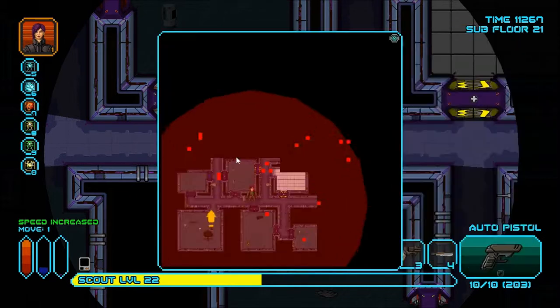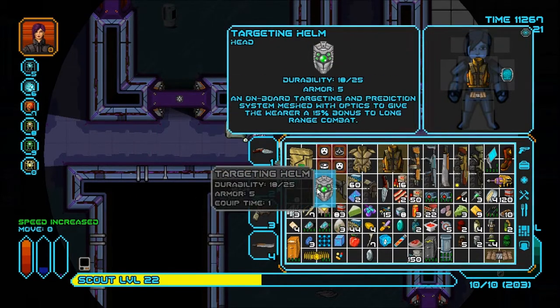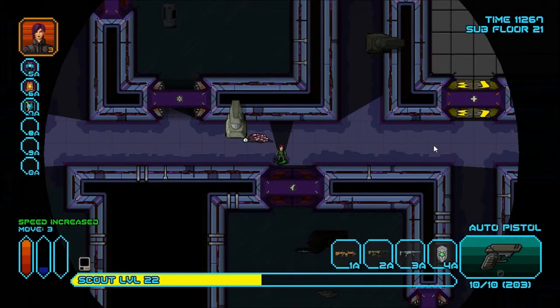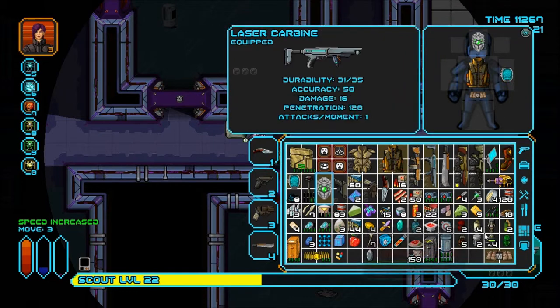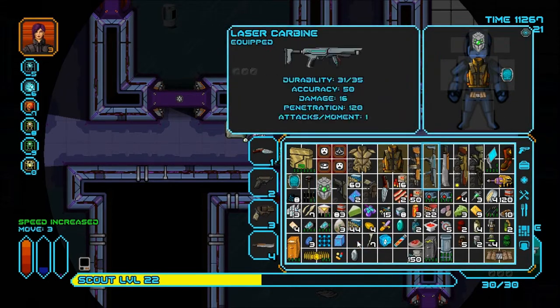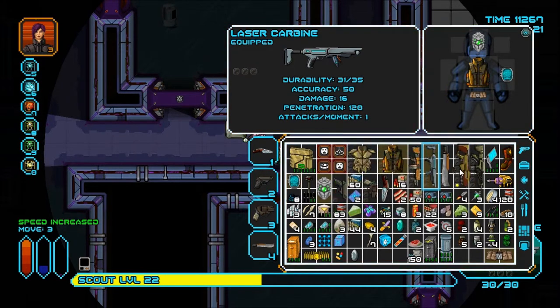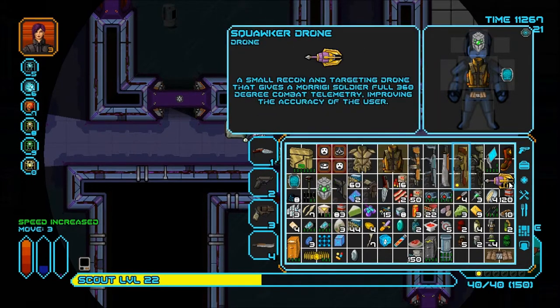I can see where it is with the motion sensor. There it is. Good time as any to equip the targeting helm. Do I want to use any grenades on it? That's the question now. Not really. I would like to kill it with a mag rifle at short range.